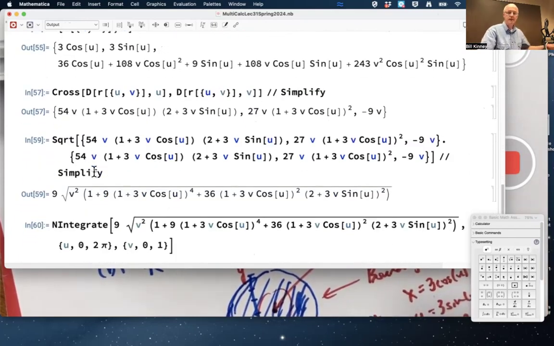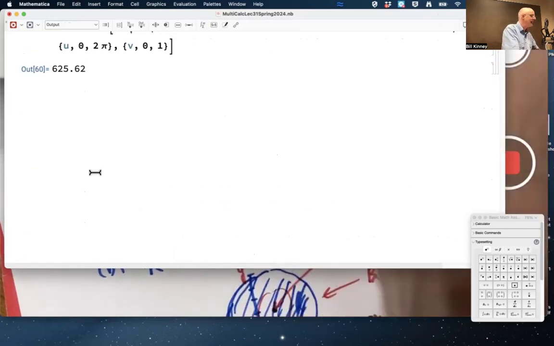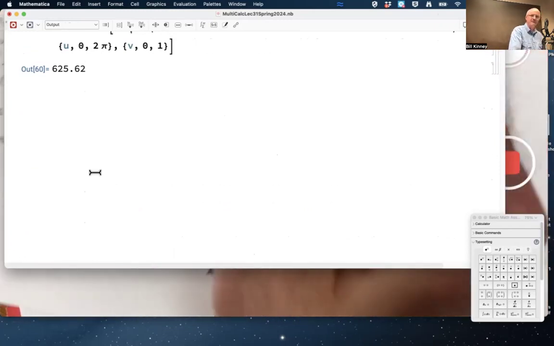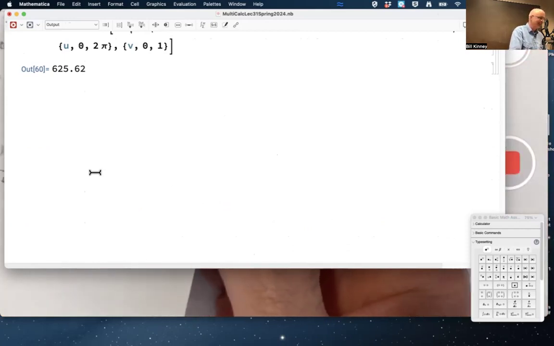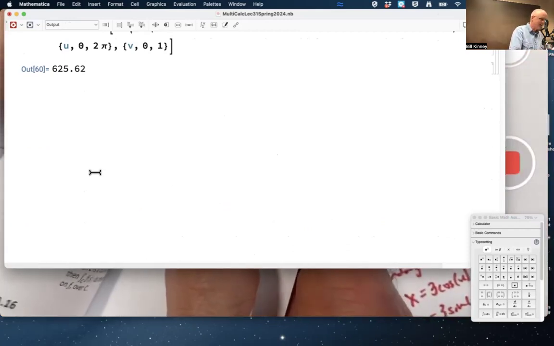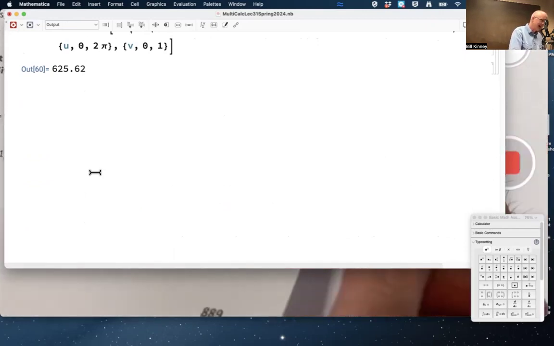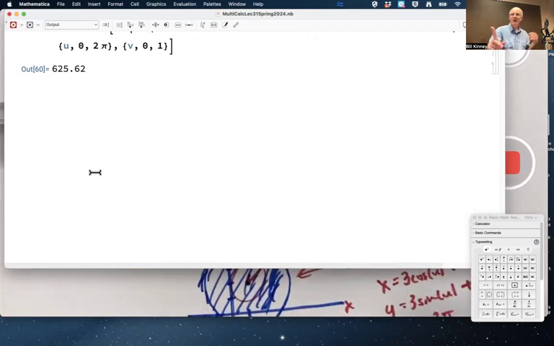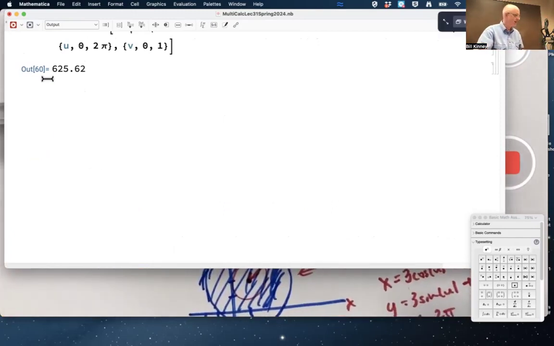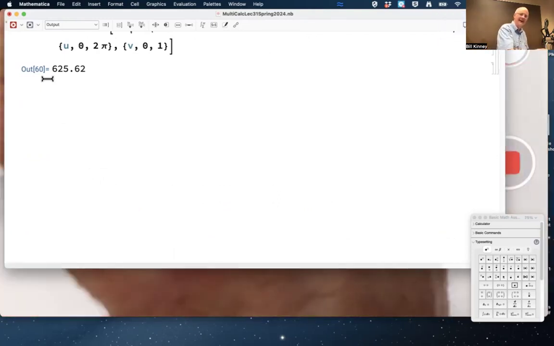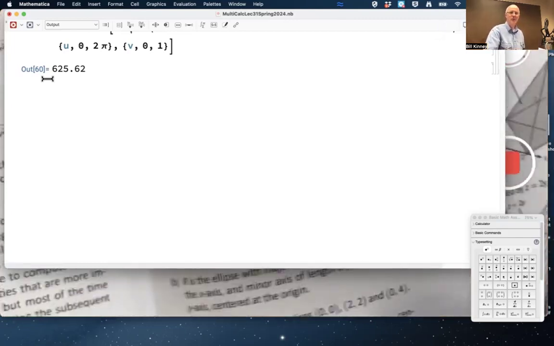I guess we could look in the back of the book. It's odd. Yang assigned even problems, so I assigned even problems, but maybe I should give you the answers. 14.5, number 3. Okay, they didn't ask you to find the area, so I don't know for sure. All right, let's keep going though with parameterizations. We're not done with number 3. There's a part C and a part D, two more parts.